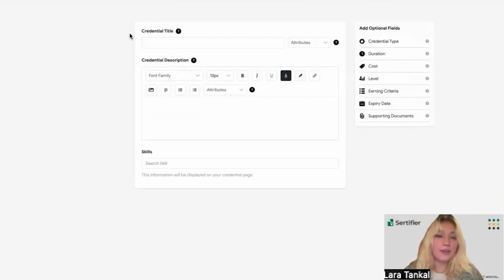And actually, we had updates to our credential details not so long ago. So this is a new look, one that might be unfamiliar to you. So I want to go over the changes one by one. However, the process of creating a credential detail hasn't changed much. The only thing that differs between the previous update and this one is that it gives you more flexibility. Because here you can see that we have our credential title, credential description, and skills as the only 3 mandatory fields that we have right here.